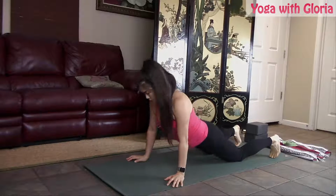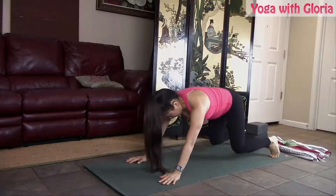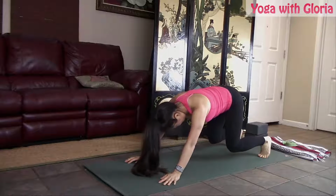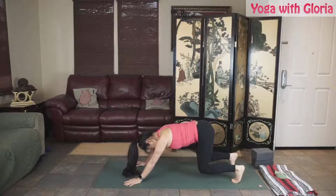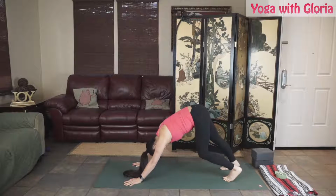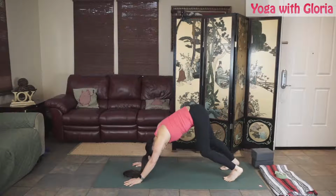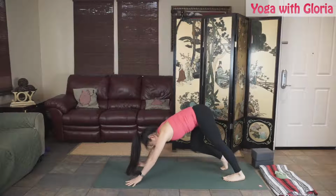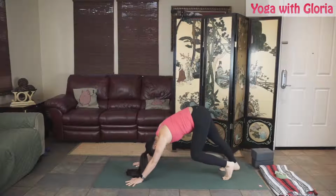Good, and curl the toes. Lift up your knees. Let's just do 3 breaths here. 3, 2, and 1. And slowly straighten the legs. Pedal out your feet for downward dog. Bending your right knee. Try to get the left heel down. Bending the left knee. Try to get the right heel down.